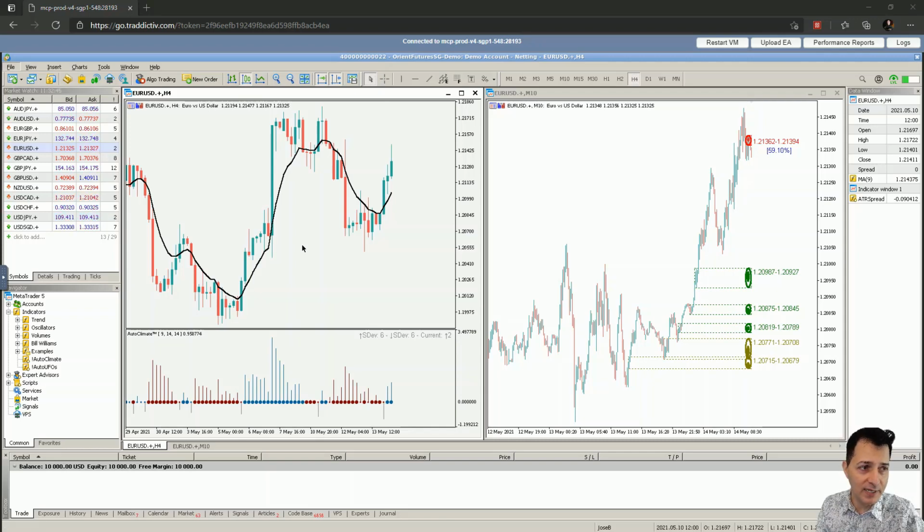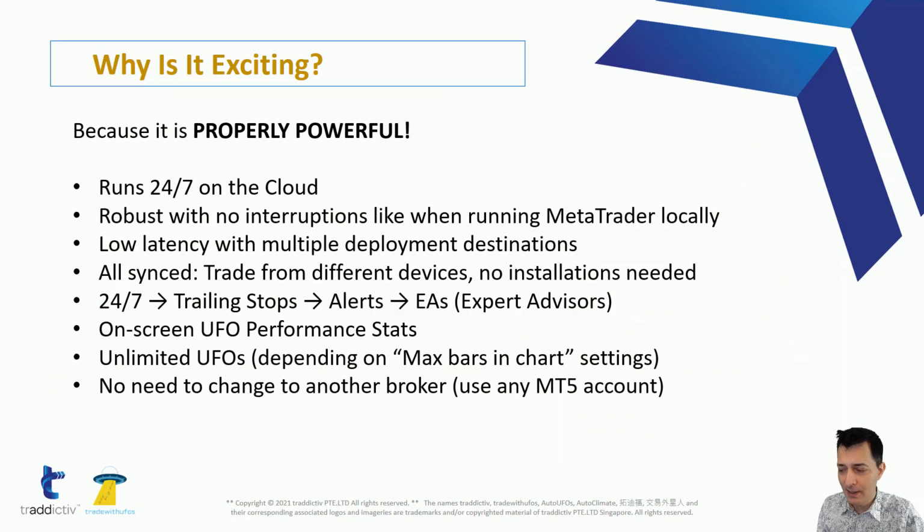Again, my point right now is that no matter who your broker is, if you have an MT5 account, you will be able to connect to our solution, no matter if your broker is in Cyprus or in the US or in Singapore or in any other country. It doesn't matter, because the MetaTrader ecosystem connects all brokers, and therefore our solution is connected to all brokers worldwide.